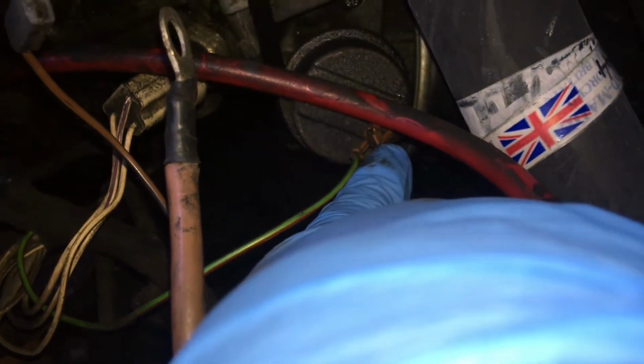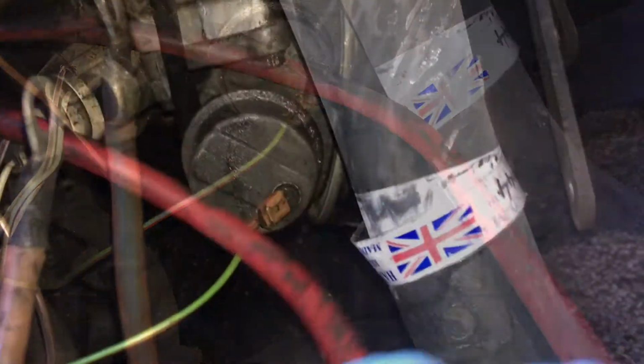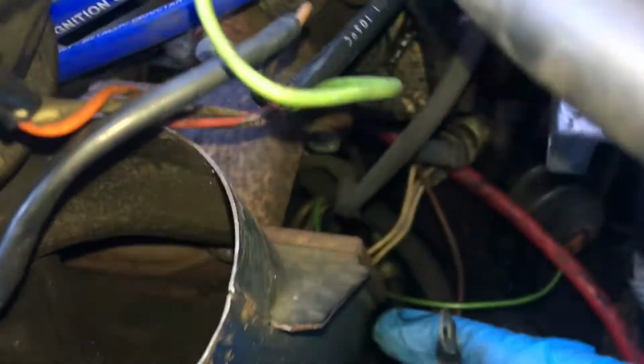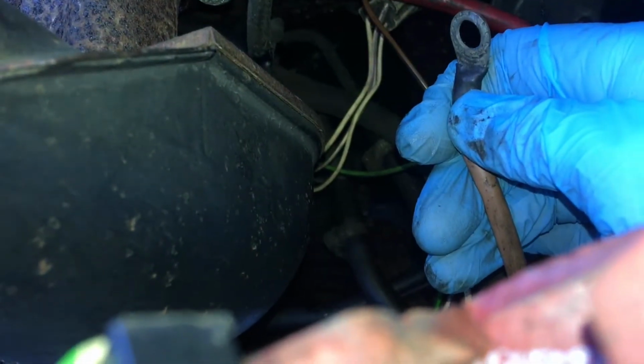Mind you, that said, with the alternator out of the way, it's an opportunity to give that a clean, isn't it? I'll go and get myself some sanding paper. Right, may not necessarily look it, but that is much more improved. So, I now need to get the alternator into situ. Have to get this on the terminal. Again, that could do with a clean. I'm going to give that a clean.